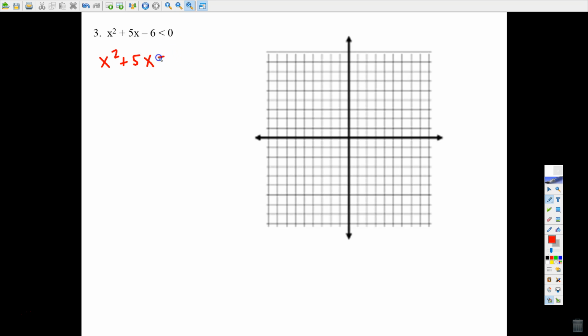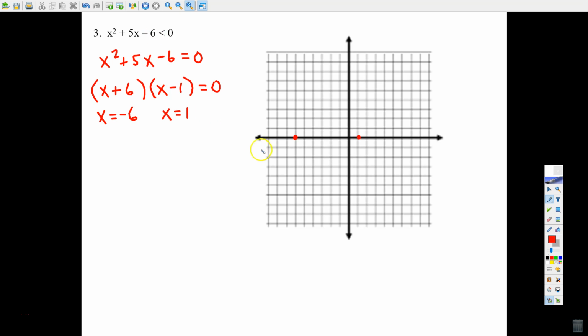So let's once again treat this like an equation and solve it, because the solutions to a quadratic equation are also the x-intercepts for the graph. And fortunately, factoring is, to me, always the easiest way to solve a quadratic equation. So the factors of -6 that add up to 5, and so the factoring leads me pretty easily to the solutions. There are 2 x-intercepts. x is -6, and x is +1.